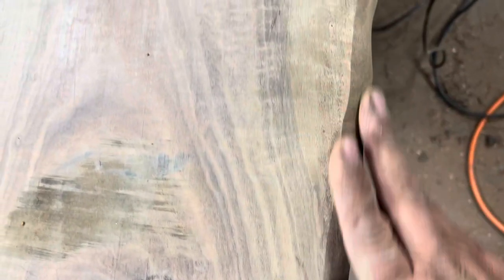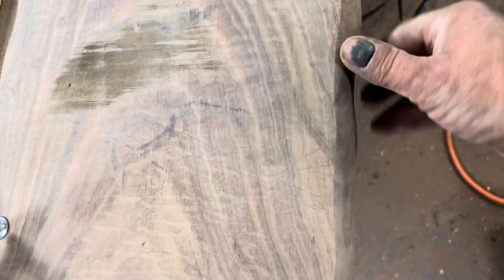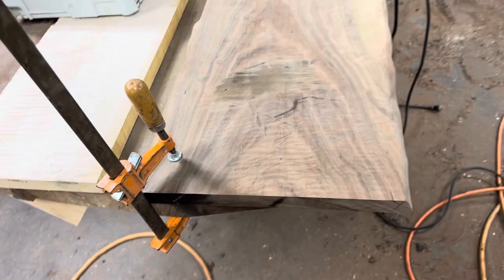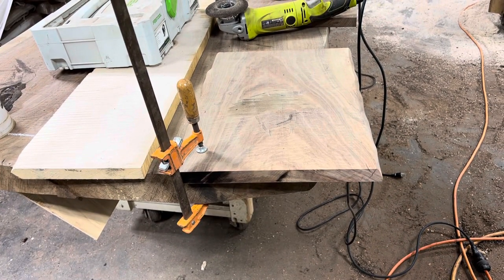Nice edge now, and nobody looking at it's ever going to say, well, that used to be square. They're just going to say how beautiful it is when we're done, and that's what the goal is. So I'll do the last one.